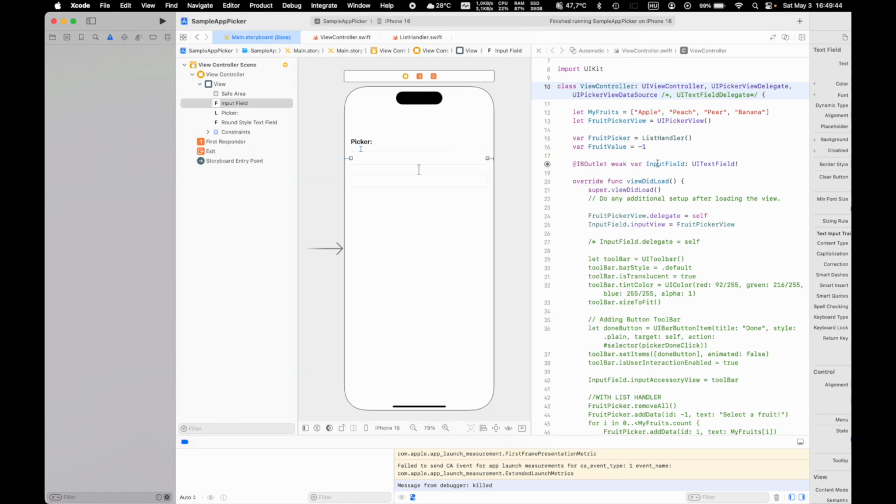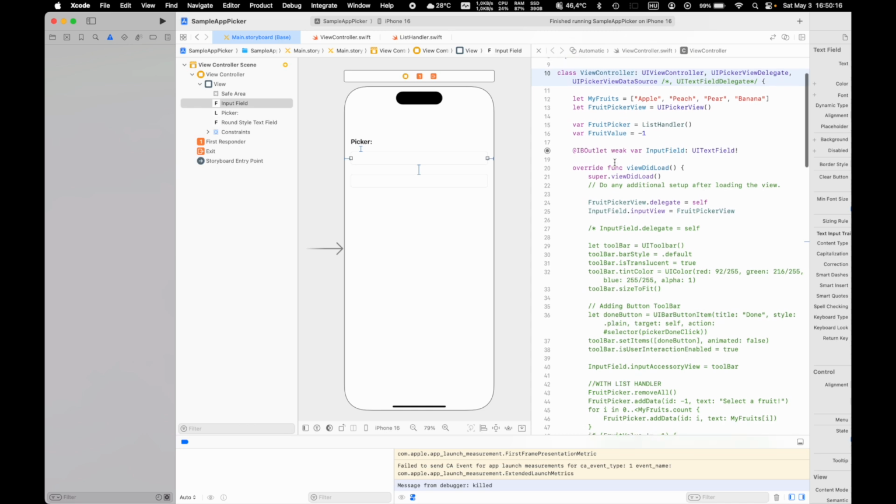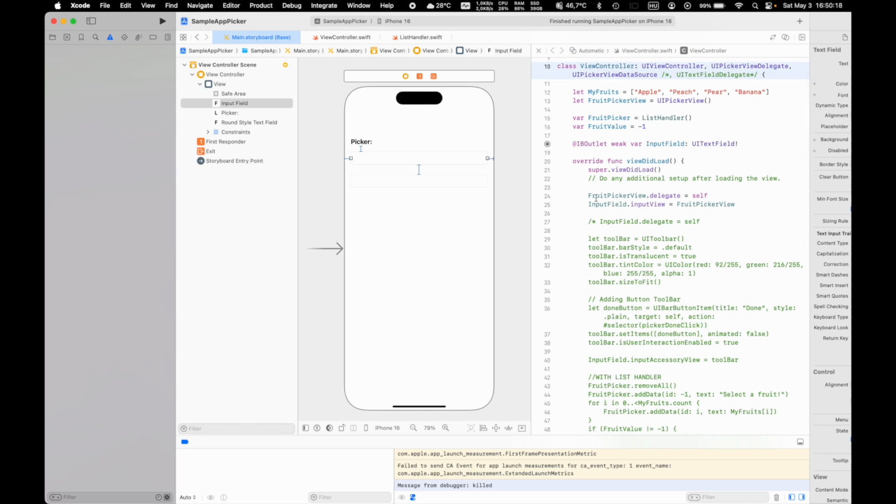This text field will use a picker which we will attach to the text field. So we need to define the picker itself, which we do here programmatically. This fruit picker view will be the picker view itself, which will contain the elements. Once you have created this empty picker view, you need to link it to the text field.